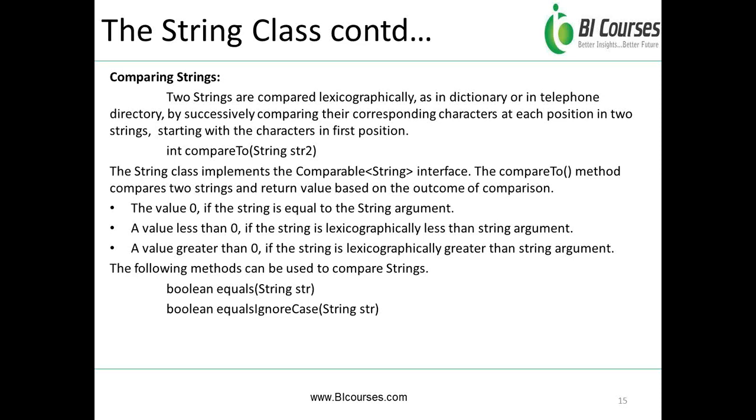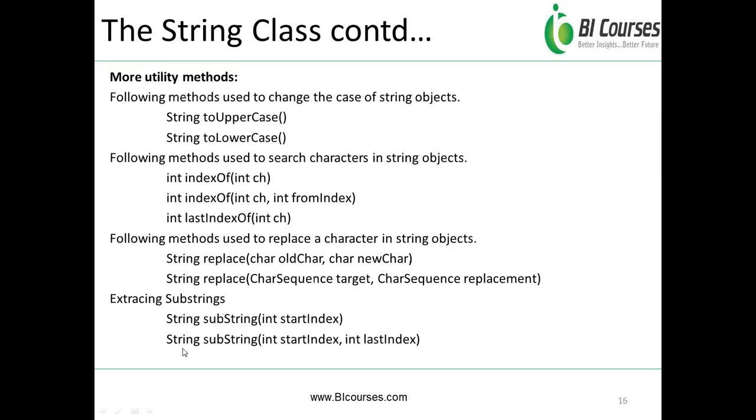And also equals and equalsIgnoreCase can be used to compare the strings. And we can also change the case of a string using toUpperCase and toLowerCase. We can also find a character from the string using the index of a character, and we can replace one character with another character using the replace method. And we can get the substring, or part of the string, using substring. Okay, we will write a sample program and see how these methods can be used.